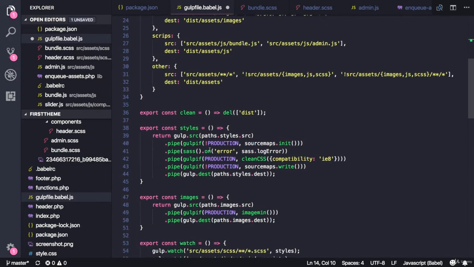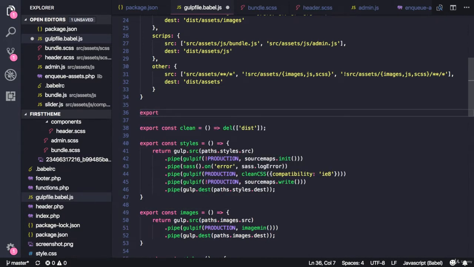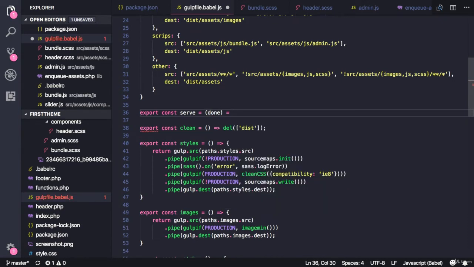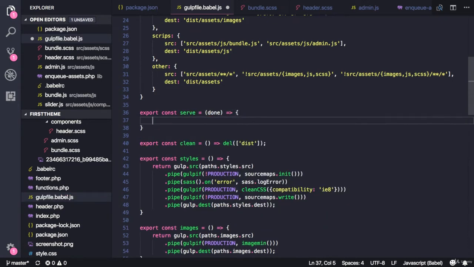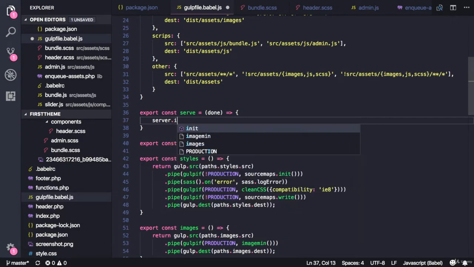So we need to create a task to start the server. So I'm going to create a new task and call it serve. And this time we need the done function. So I'm going to pass it in the argument, and then to initialize the server we need to call server.init.